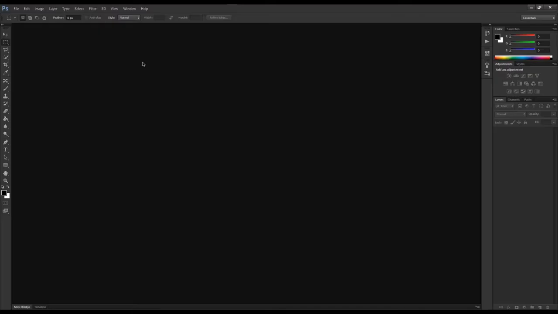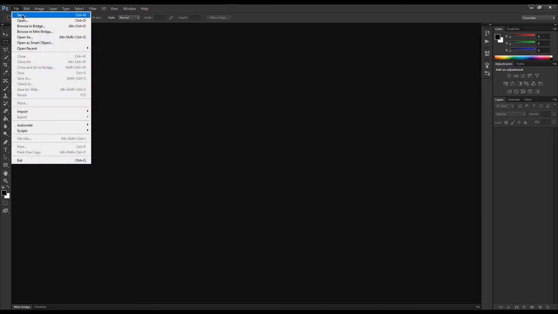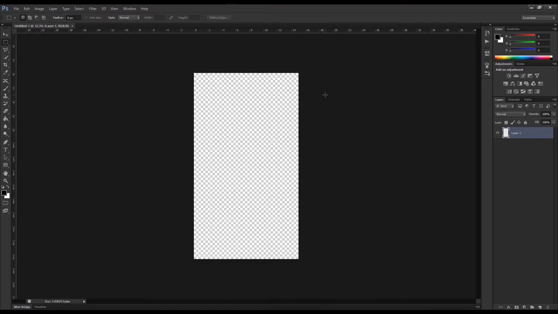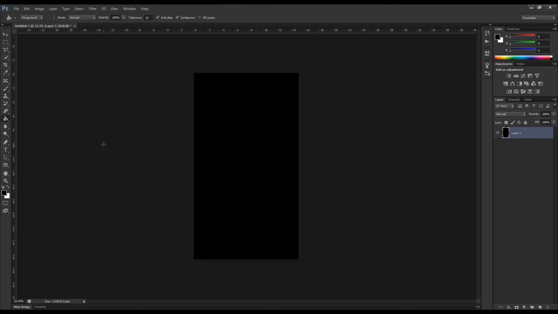Those of us with a smartphone know that the image size is 1920 by 1080, so we are going to go ahead and create a new file that is going to be just that size, and in this case we want the width to be 1080 and the height to be 1920. And that gets us a nice cell phone type rectangle like this. Alright, to start off with, let's just go ahead and give it a black background. And that'll come in handy when we go to screen this on top of the shot later.